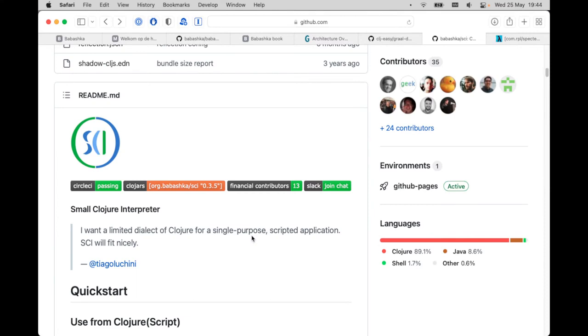I would not write a lambda with Babashka that would serve 100,000 connections or requests, but to do all the DevOps glue, right, on AWS, this is probably a good fit as well. If it's run in the background, it has to start quickly, but then it just does a few things and then it stops. It would be a good fit for this. Yeah, exactly. You saw the starting time. I did not show you, but it's really short.